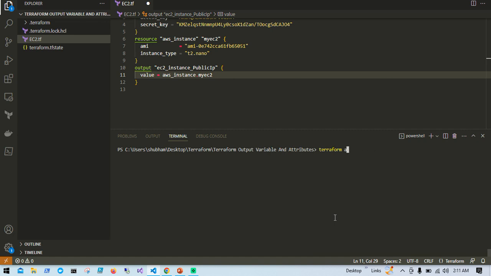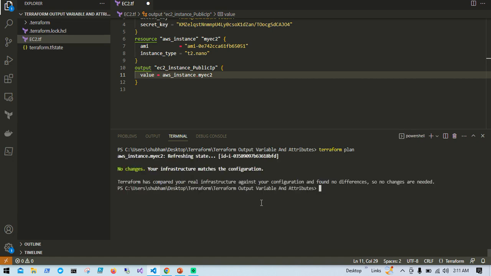Let me do terraform plan also. Okay, so let me run terraform apply again. I just want to show you the output value because we have removed the attributes.